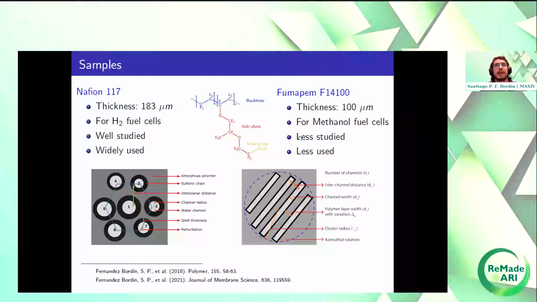On the other hand, the PEM membrane is organized in lamellar channels, also with a shell that is covered by the sulfonic groups. These two models were developed using Monte Carlo simulation, and also with small angle scattering, neutron and X-ray. So it's another point to focus on the powerful tool that is small angle scattering techniques.